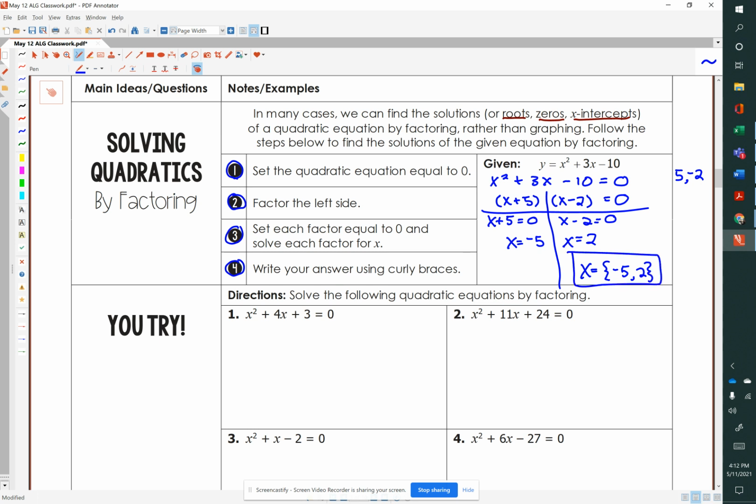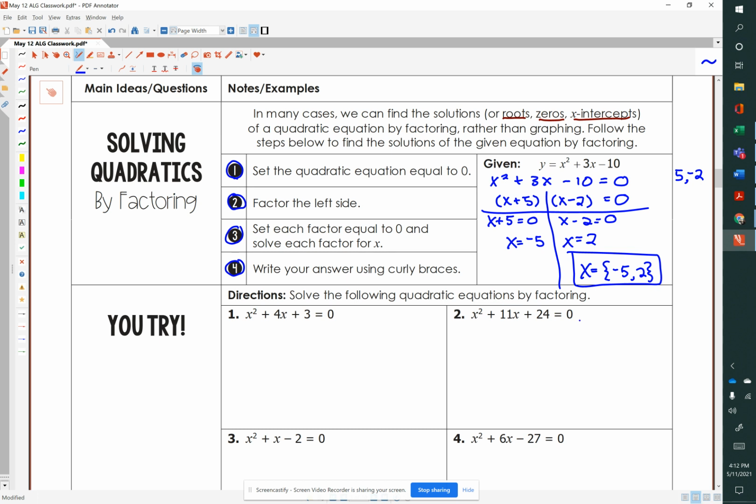So that is solving quadratics using simplified factoring. So let's try these problems and let's see how we do. We have 22 problems. 16 of them are in standard form, and 6 of them are not in standard form. So we will have to put those in standard form using our algebra toolbox.